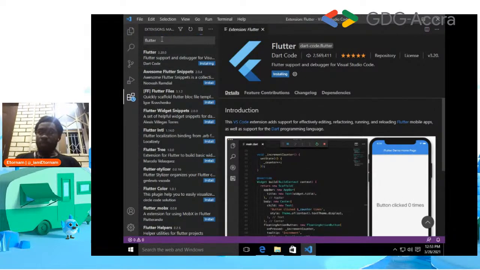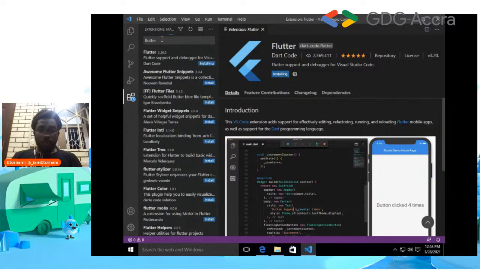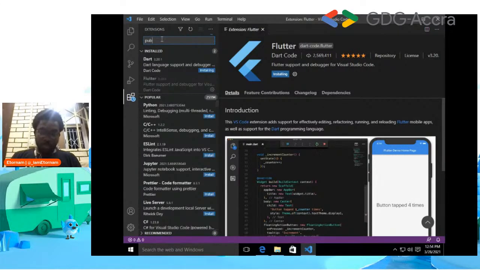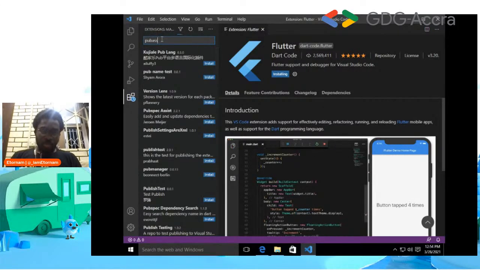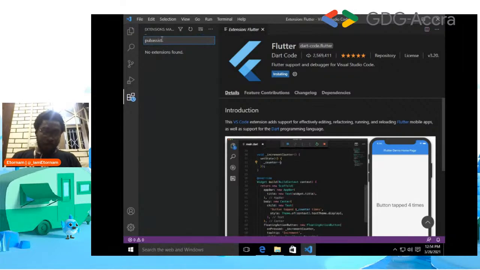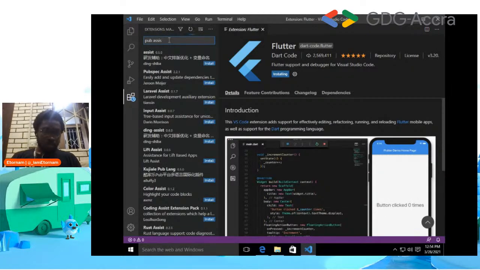But usually with development, I usually have some other extensions that help me work faster. So one is Pubspec Assist. Okay.